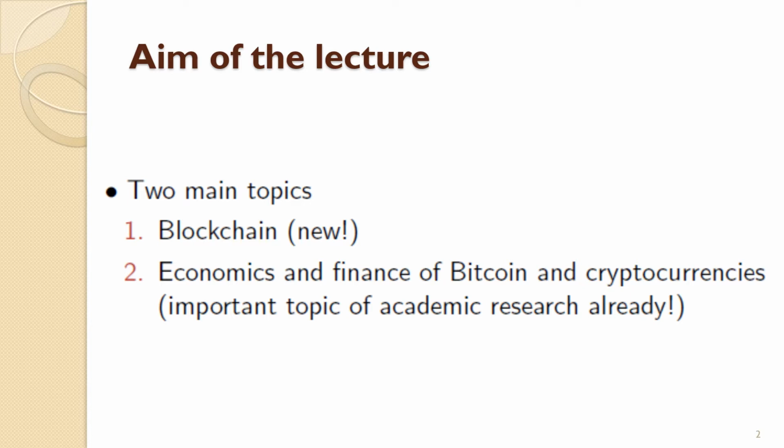The first topic we're going to talk about today is blockchain, and then the second topic I wanted to introduce is discussion of some of the economics and finance of Bitcoin and cryptocurrencies. This does also link to blockchain, as Bitcoin is simply the first major application of blockchain technology, but blockchain is potentially much more general than that. Okay, and certainly with the second issue, this is already a very important topic of academic research, even though, like the first topic, it is genuinely very, very new.